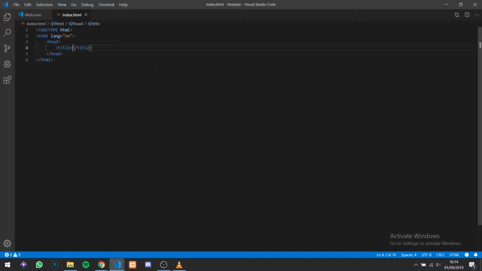The title tag is required in all HTML documents and it defines the title of the document. So here I can put my website, and this will be the title of my document, of my website. So it will define the title in the browser toolbar. This meaning it will define the name that is inside the tab you are opening. It provides a title for the page when it is added to favorites in the bookmarks, and it displays a title for the page in the search engine results.